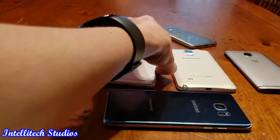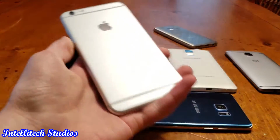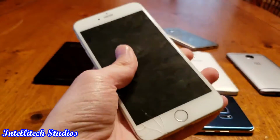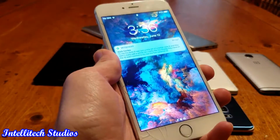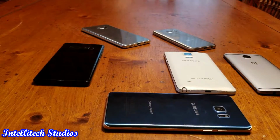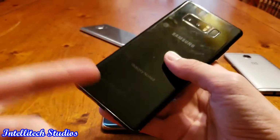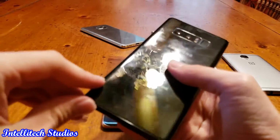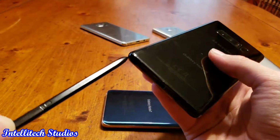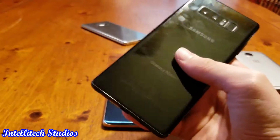Well, it's very simple. In terms of how you're going to stand out, you're not. Everyone has this phone. Everyone has a phone that looks exactly like this phone. You're not really going to be all that unique. Now, if you have something like a Galaxy Note 8, obviously this is a much newer phone. It has a lot more features. It has that S Pen, so you have plenty of options there, and it's just overall a better phone.